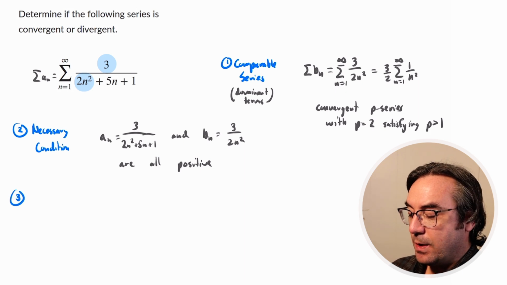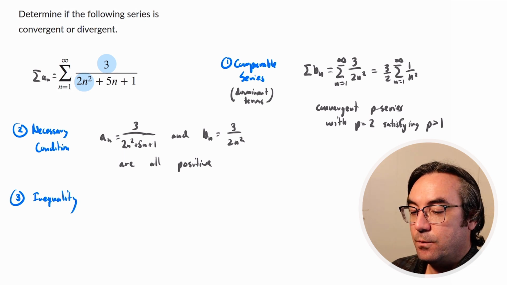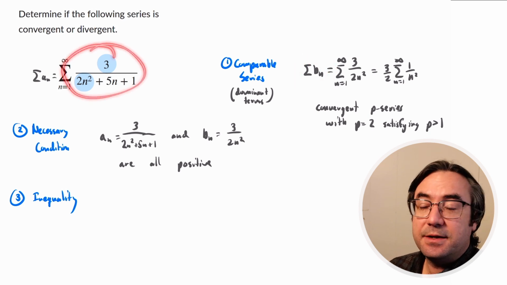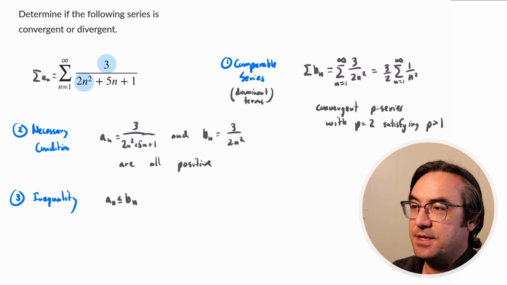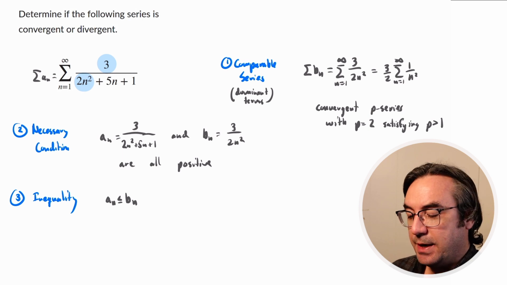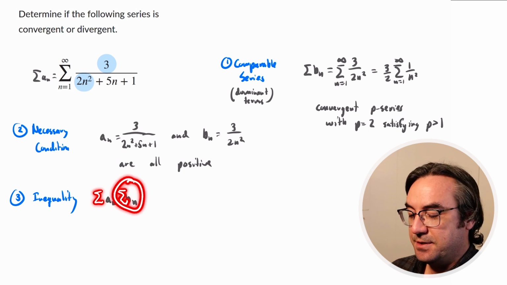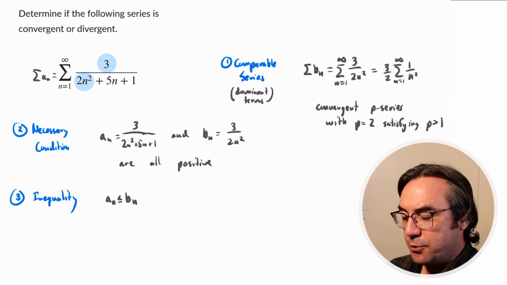Now we're ready for our inequality. And what inequality are we going to prove? Well, again, sigma bn is convergent, so we're suspecting sigma an is going to converge as well. So in order for convergence, we want to prove that an is less than or equal to bn. Because what happens then is, if we were to add up all the terms, then the sum of an must be less than or equal to the sum of bn. And if this one's finite, then this one has to be finite as well.